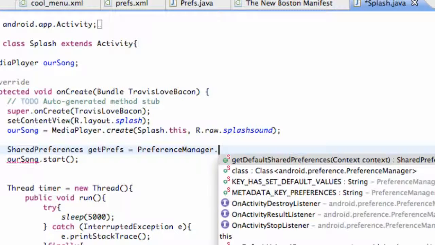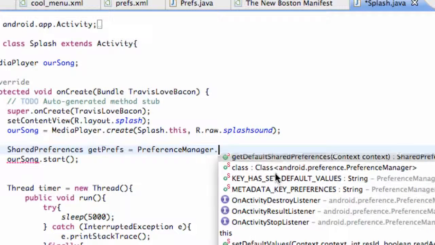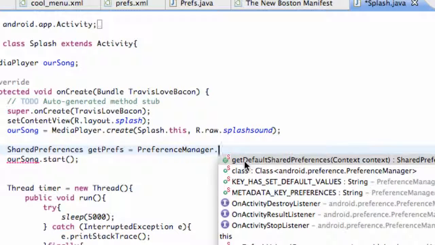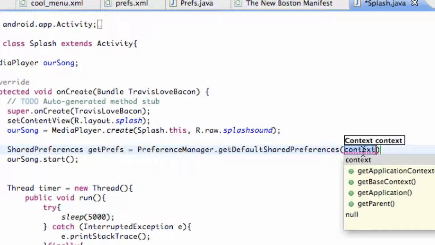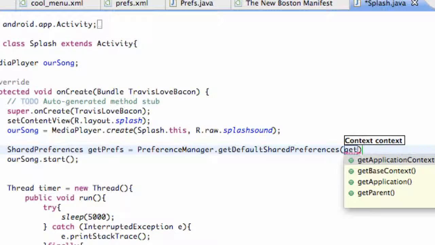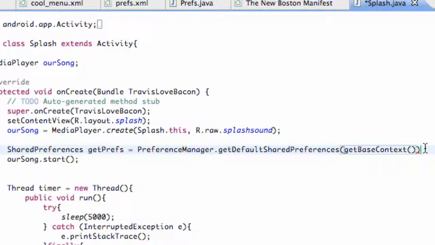So we're going to hit dot, and it's basically the only method for the most part. There's not too many methods within that class. It takes a context within its parameters. For the context, generally we would say this or something of the sort, but we're going to get the base context. So there's also a method called getBaseContext. That's what we're going to use for this shared preference object we're setting up.